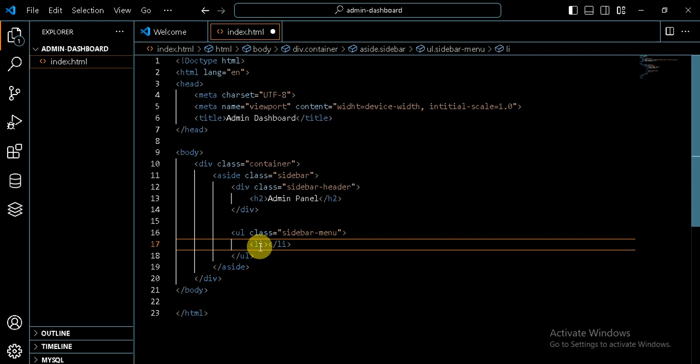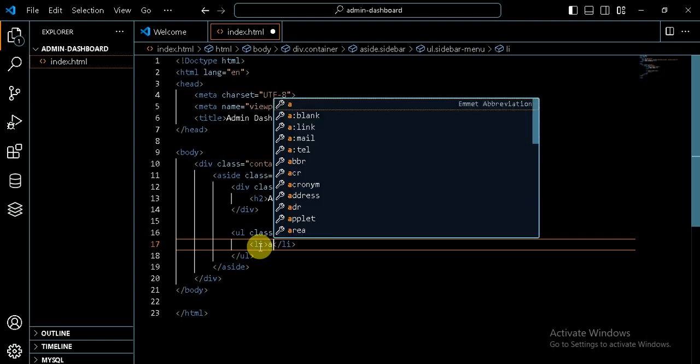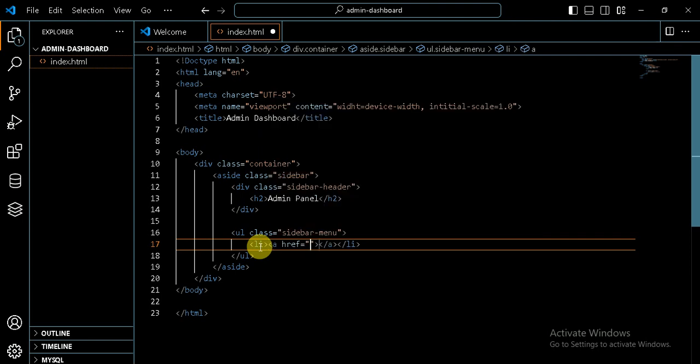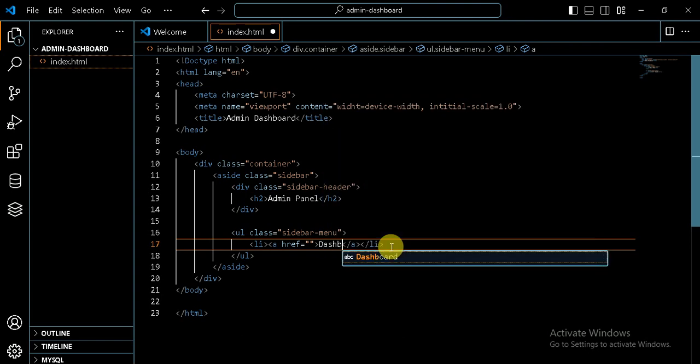That will complete it for me. And then within the li, we want to have an a tag. A tags are used for links, so we want to make reference to a particular page different from the index page. So href is used to link or to make reference to another page, so that when we click on a particular text or link or a content, it will take us to that page we're trying to make reference to. So for this, I'm just going to have dashboard.